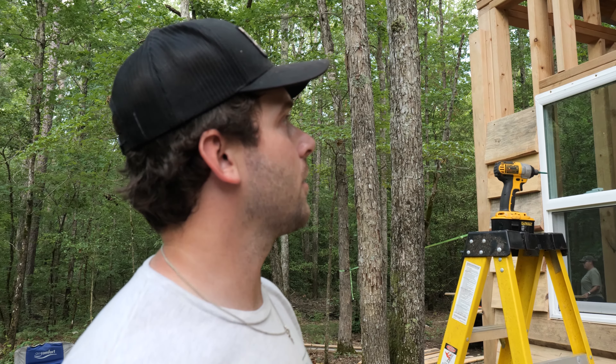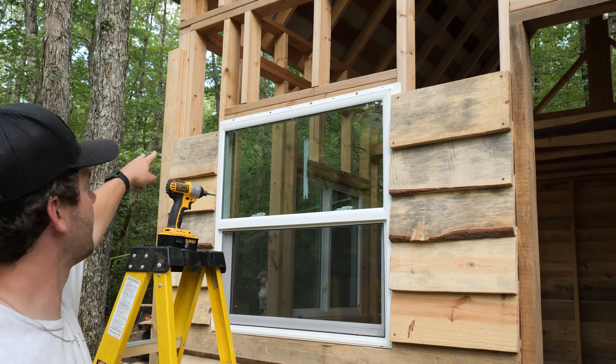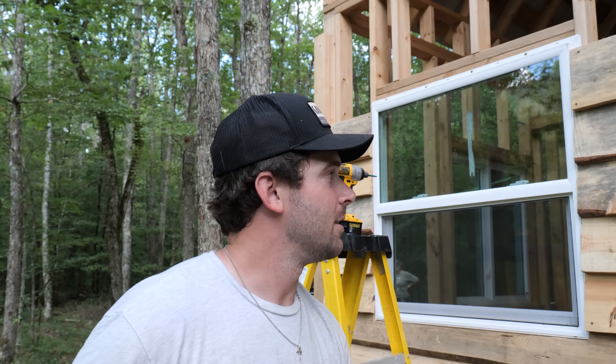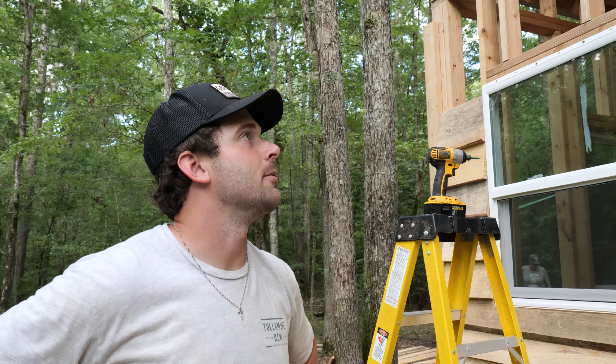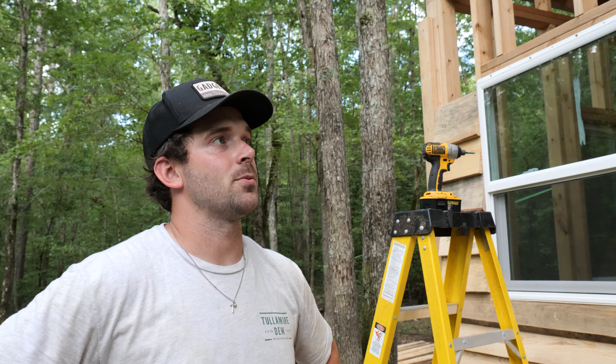We're making pretty steady progress — we've got it all the way out to the top of the window. We're currently getting a measurement that's going to have a little bit of overhang and cover this whole section. I'm loving the way it's looking, really nice. There were some pretty crazy storms last night, so at least it's a nice cool day and not 100 degrees. It does feel like a lot of repetitious work, but that's just the way it is — same thing over and over again to get to our finished product.